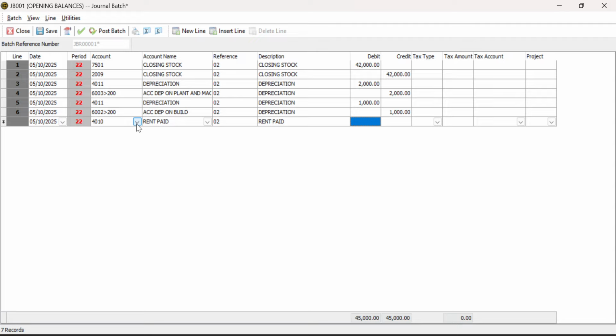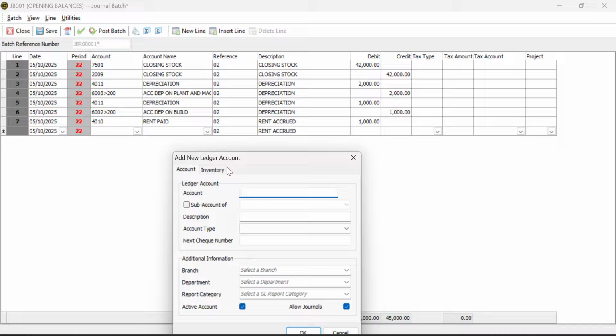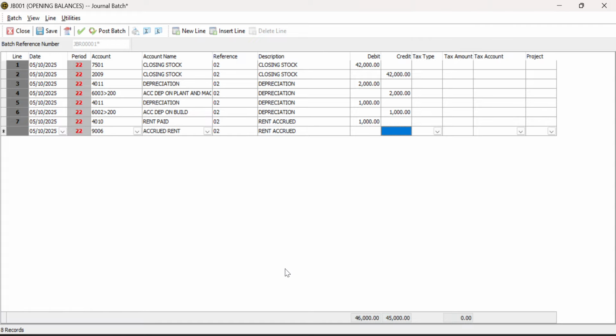It is here 1,000. This is rent accrued. Outstanding and accrued, it is the same. Accrued. Then I come here, I create another account as an accrual, which is 900. Is it 60? I will check. Accrued rent. This is current liability. I say okay. It is not there. 1,000.